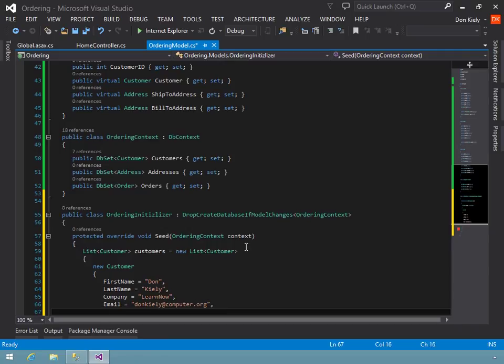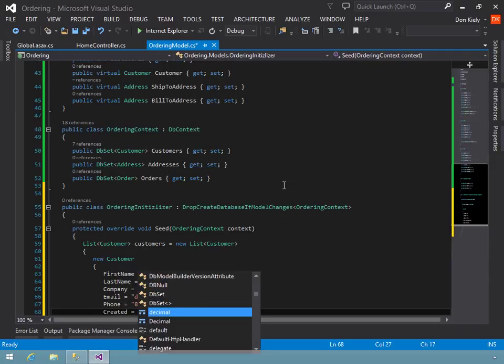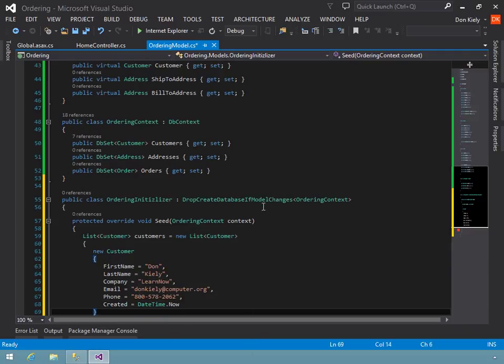I'll use my real email address. And if you want more information from AppDev, you can call this number. Check though, they may change it sometime in the future. And set the created date to right now. Okay, so that's my first customer.